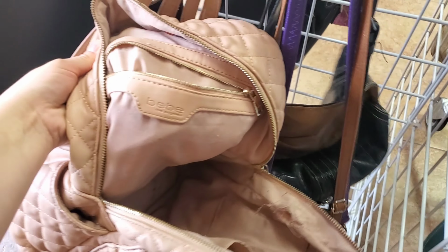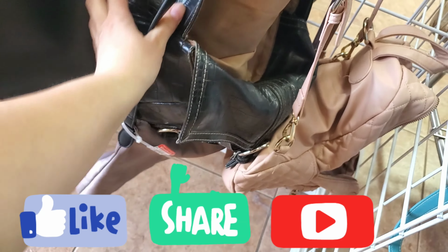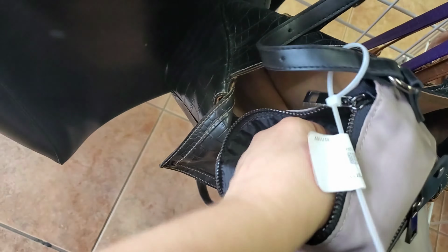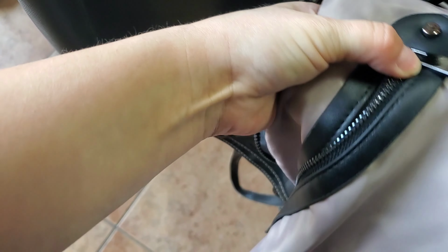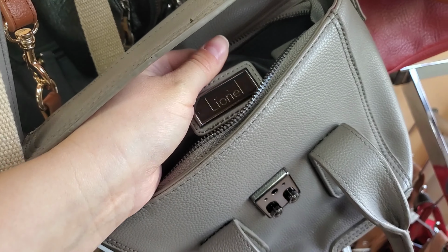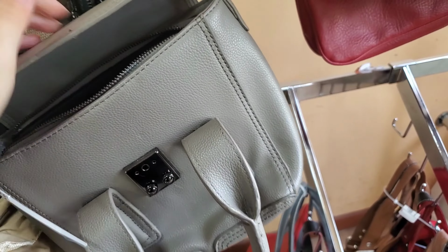All right, friends, so I started with my favorite, which is the purses. And at this Goodwill, I very rarely find anything decent. Usually they have very beat up things and almost never have any brands that are worth picking up. But I don't give up, as you see. I still check to see. I mean, things happen. I have found a few better brands here before, but it's pretty rare.